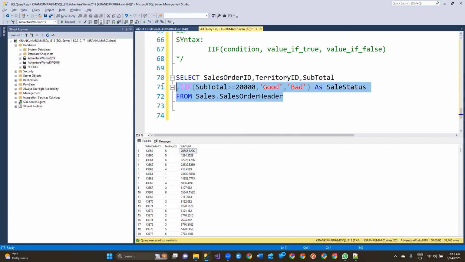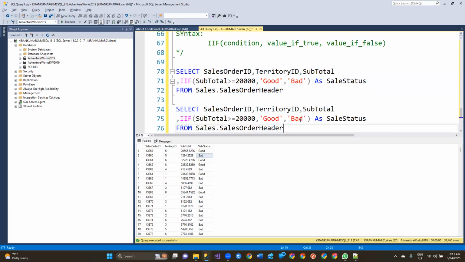If you see here, this is greater than 20,000, that's what we got as good, and this is a less-than value, right? Below 20,000 only, that is 1,294 rupees, that is the bad side. In such a way we can derive this, we can use this IIF.